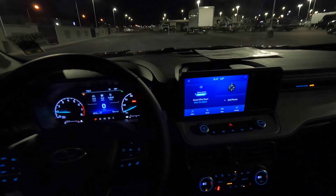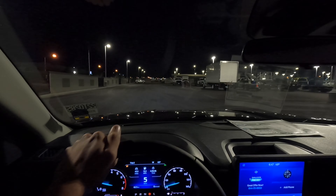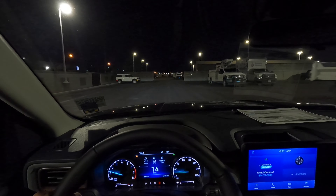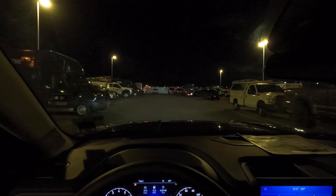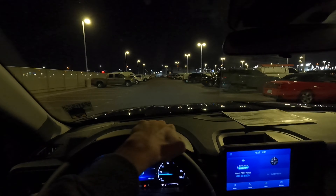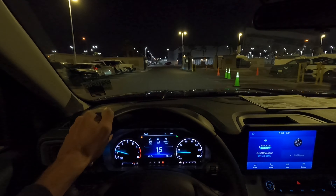Now I'm just going to take this Maverick up to the front and put it back. This Maverick is available as of this video. If you guys live in the Vegas area and you're interested in the Maverick, this one does have a market adjustment like you probably expect, but it is available. If you want to buy it through me, you can contact me by calling the dealership and asking for Jacob. Pretty good headlights — they have a pretty decent spread and they're pretty bright. The high beam lights up that transit down there pretty well. It's a really comfortable car to drive because it feels like an SUV — very nimble, smooth, zippy. The 2.0 is very fast. This one's a 2.0 all-wheel drive model. I love the way the steering feels too — it's not too light and not too stiff.